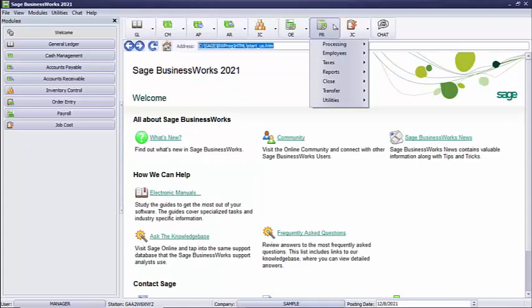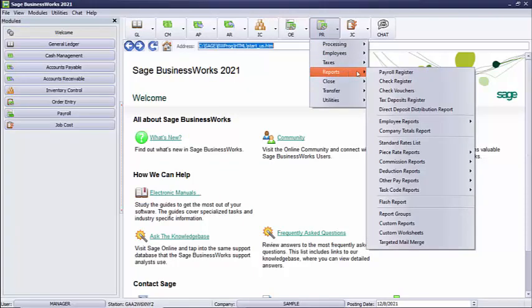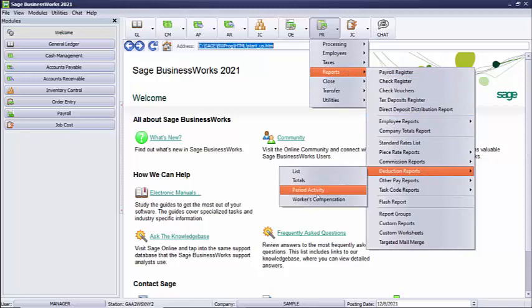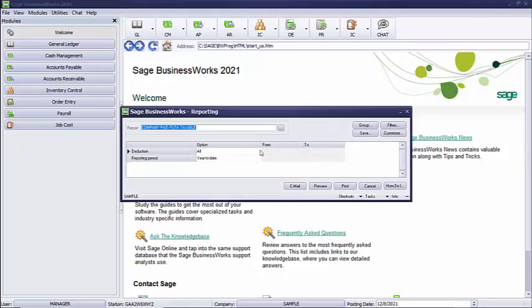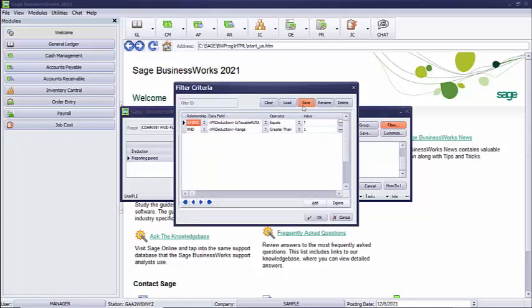The second report is going to be the Deductions report under Payroll, Reports, Deduction Reports, Period Activity. This time I have set up another report called Company Paid and FUTA Taxable. So I'm wanting a report that shows any company paid deductions that have been set as FUTA taxable. I've selected all deductions and I've selected a reporting period of year to date. For my filters, I've added two filters. The first filter is coming from the PR deduction table with the field is taxable FUTA equal to true.